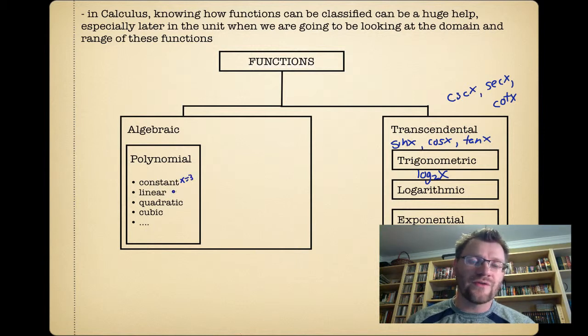I've got linear functions, so that's when your degree is 1, so y equals like x plus 2. You have quadratic functions, so that's like parabolas, and you have cubic functions, and then on and on and on. I think the next type is called quartic, and polynomials of, you know, nth degree.